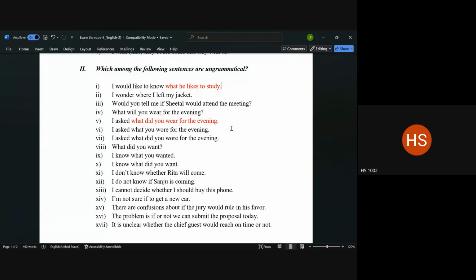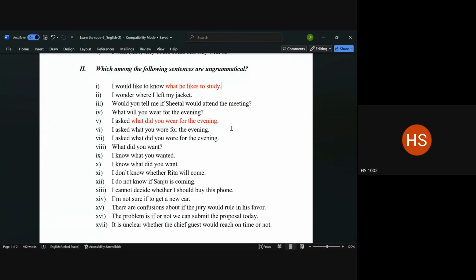So what is this helping verb? What role is it performing in this one? It helps us to identify the situation, whether it is past, present or future. There's a grammatical unit that this particular auxiliary verb is representing. What is that? I just told you. Past tense, right? It shows you the tense.